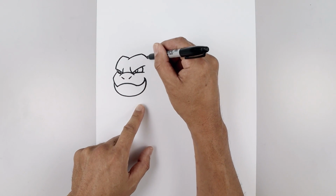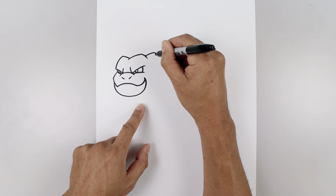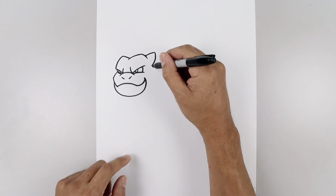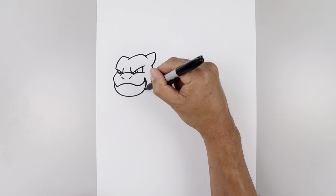Let's draw on the right ear. And step back up, curve up and out, pull this down and then in towards the side of the head, and I'll round out the side of the head, coming down. And just tuck that in underneath the chin.